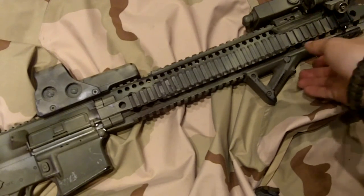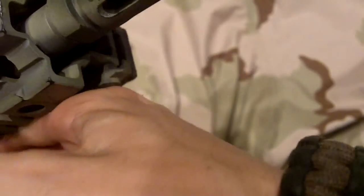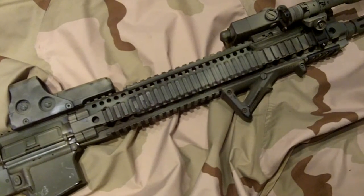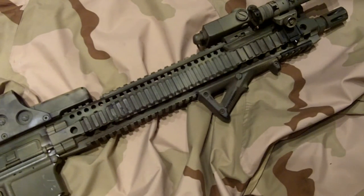What's also kind of neat is that the 16-inch barrel it comes with has their own Daniel Defense flash suppressor on there. It does its job really well. And I tell you what, as far as flash suppressors are concerned, this doesn't do too terrible of a job. Also, the impulse itself is very smooth, just the slightest popping that you would feel during the recoil impulse. So it's not quite as smooth as something like a PWS brake, but that's not what it was designed for. Honestly, it's one of the better ones out there. Also, the night signature is way, way reduced, much better than your standard birdcage types. So in all honesty, it does this job really well.